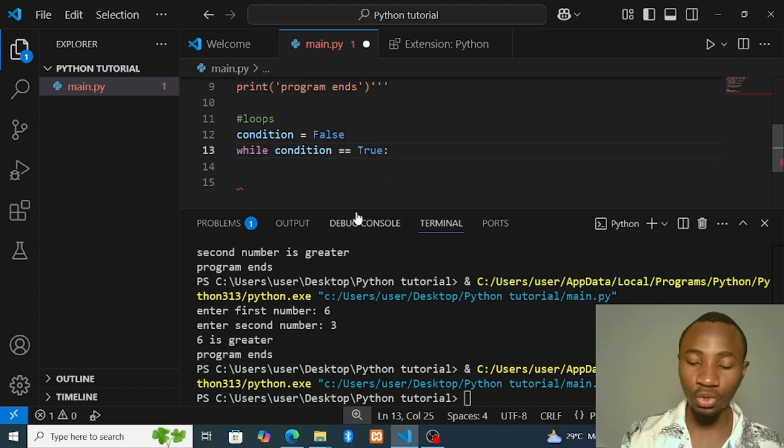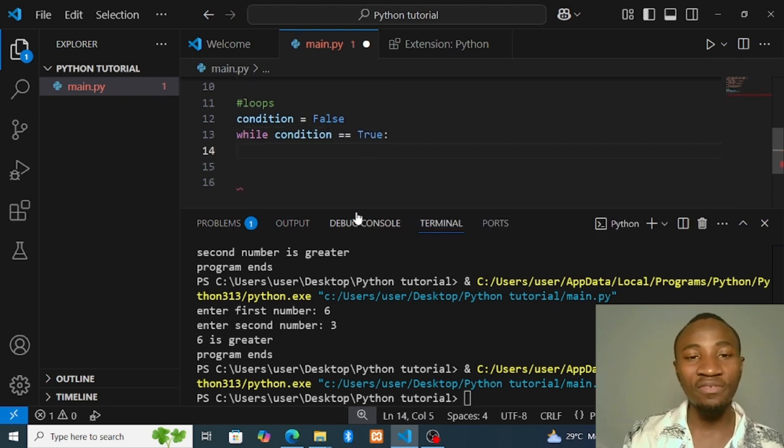I'll put my colon. Remember what I told you earlier? Whenever a line ends with a colon in Python, the next line must start with indentation. So the indentation, in case your text editor is not giving you the indentation, is just you're going to tap on the space bar 4 times. So 1, 2, 3, 4, and that is the ideal indentation in Python.